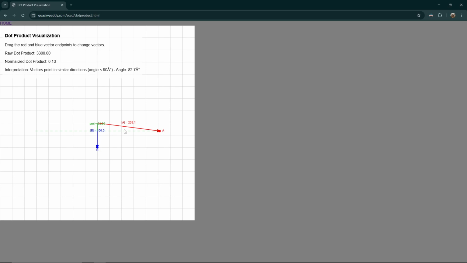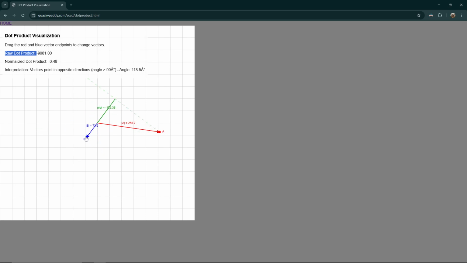Again, let's not try and focus on the math. Let's just think about why this will be useful for us. When I normalize the dot product, it's going to be between 0 and 1. So you can see there's a raw dot product. And as I increase the size of this vector, that affects the raw dot product, but the normalized dot product is not affected by the size. It is just the direction. And again, it's important to note. Let's see how that matters to us.